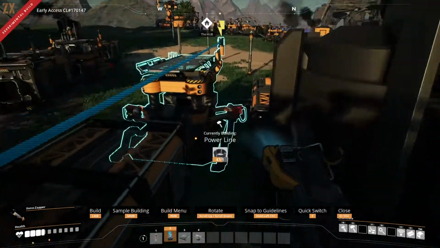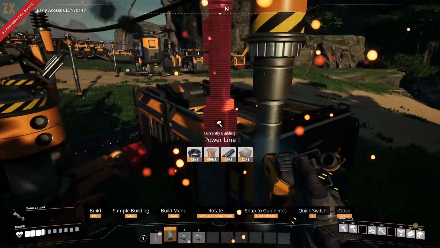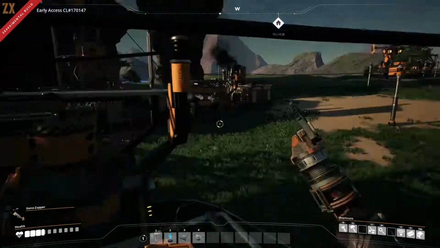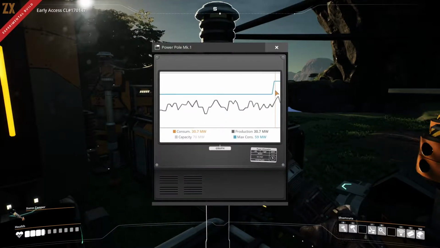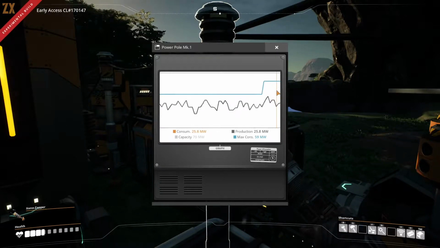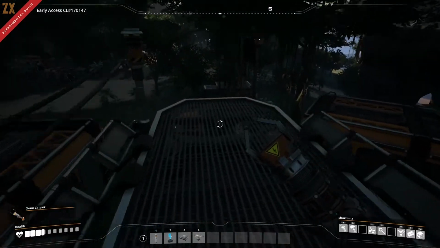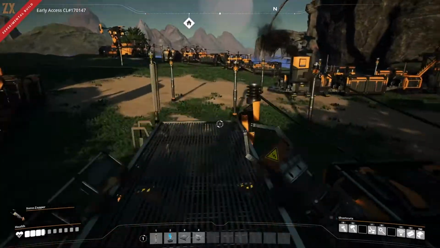All right. Do our power pole here. There. And you gotta link up everything. Make sure you link everything you got. And then we'll put another pole there. Connect it. Yep, we got it correctly connected. Let's see what we got. Capacity at 70. Max consumption at 59. Fantastic. We even have 10 megawatts to spare. That is our iron production.